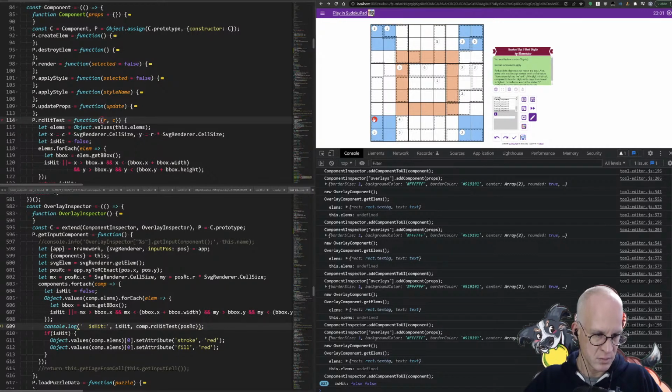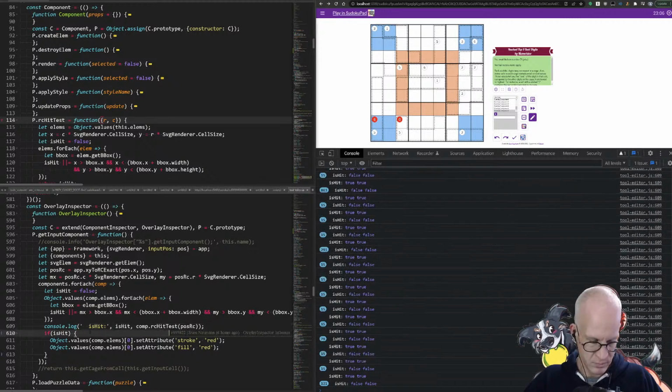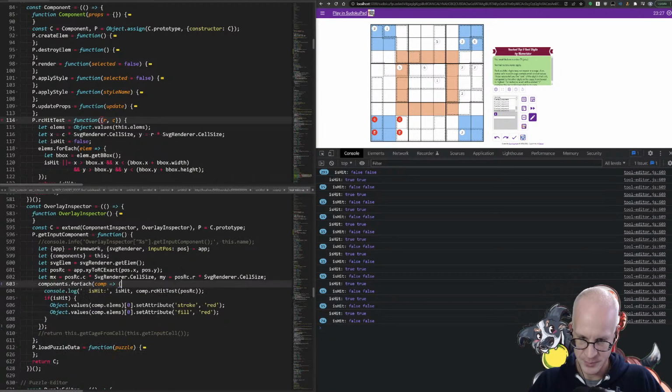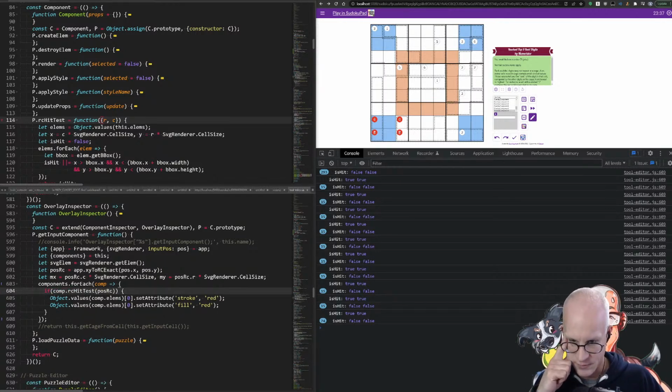False, false. Uh-oh. True, true, false, false. Wait. Oh, because I was wondering why it doesn't show the true, true there. It's probably because it's doing this so often that it was still catching up. True, true, false, false. All right, the point is they're always the same. So instead of doing this here, we can just now do this. And then technically, we can do the same thing for the other guys.